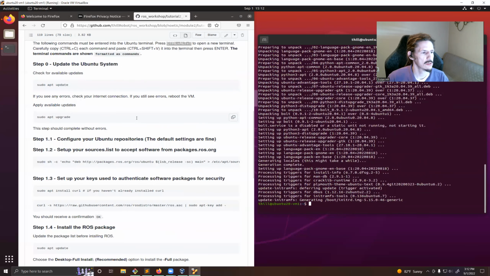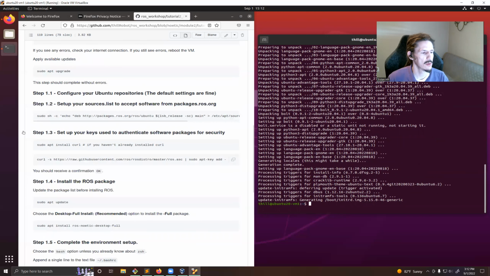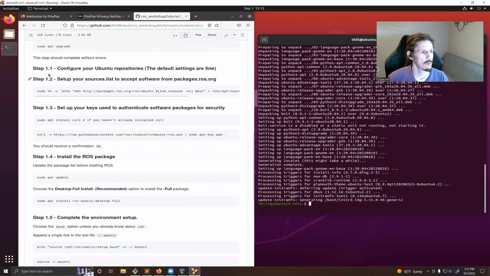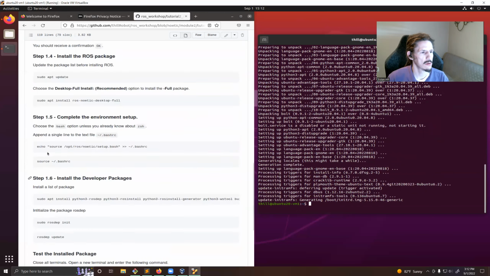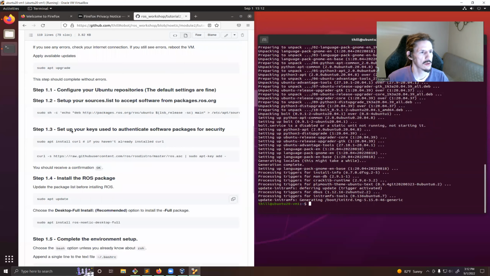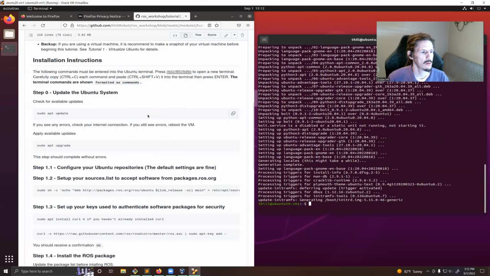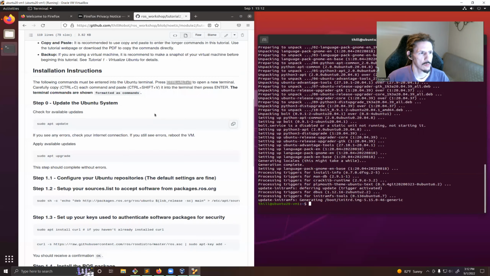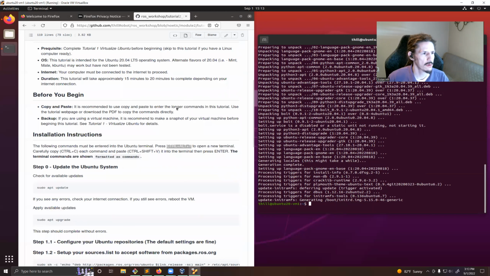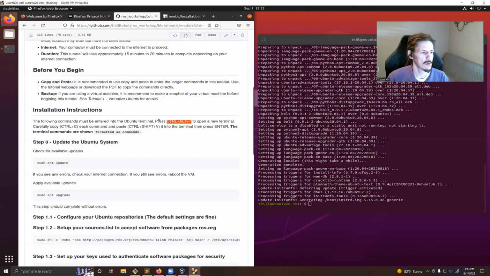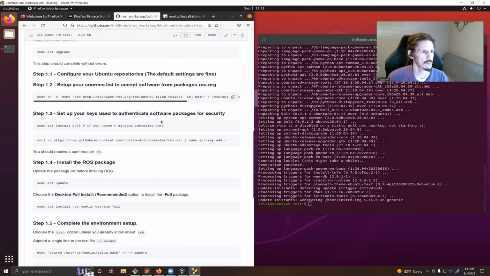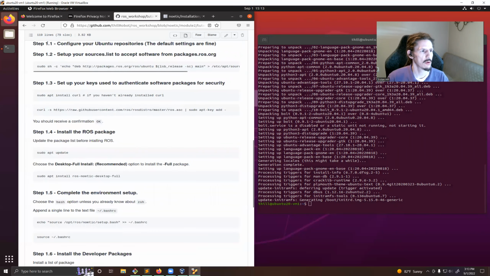Now we're going to continue with the install ROS. So the remaining of the steps 1.1 through 1.6 are install ROS, and those come directly from the ROS website. So if you want an alternative source, you can click here and you can come here and look at the ROS instructions. These should match those very closely. So now we will begin with step 1.1.